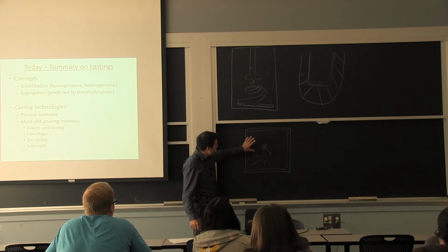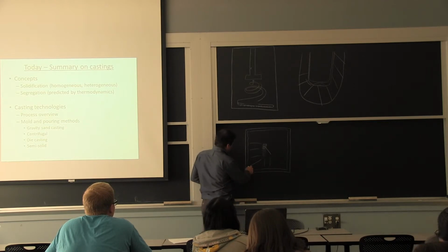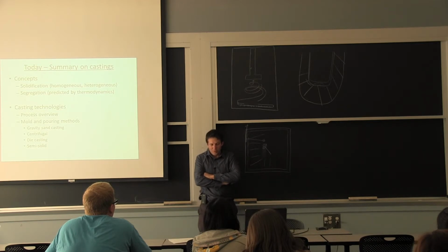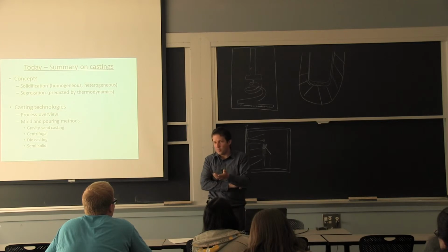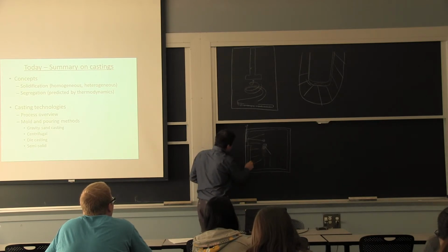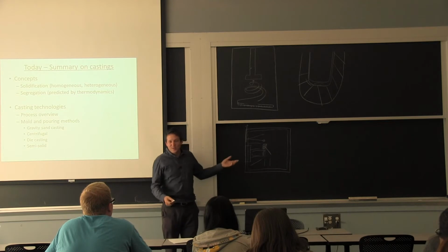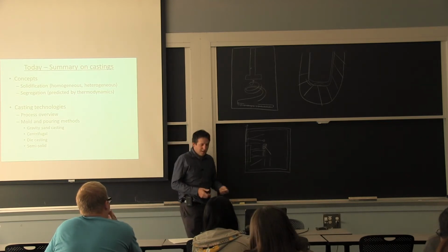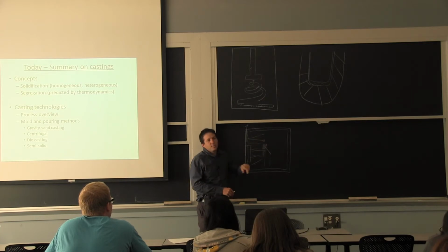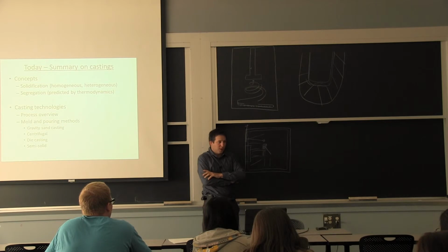If you look at most alloying elements, the composition from the outside to the center is going up. The alloying elements concentrate at the dead center right here, and it's really something you want to avoid for most products. If I give a machinist the instruction to make me a very detailed part, he doesn't want to have to ask me whether it's okay to machine this big ingot here or there, where I'm going to have a completely different composition and completely different properties. So there is a large need to simplify and homogenize this microstructure, and that is done by hot deformation processing.